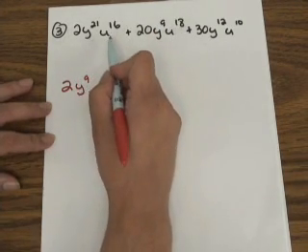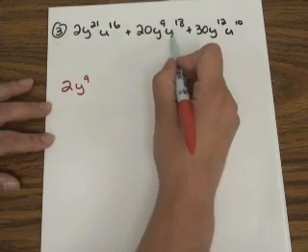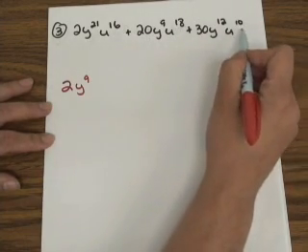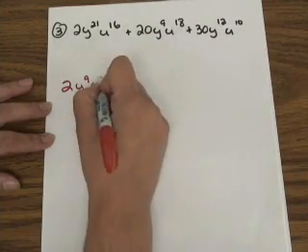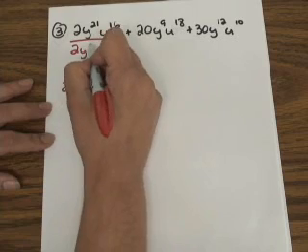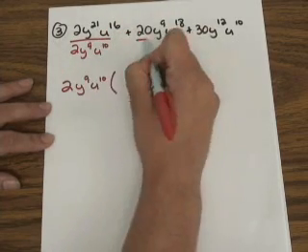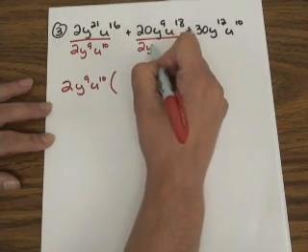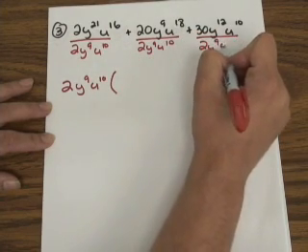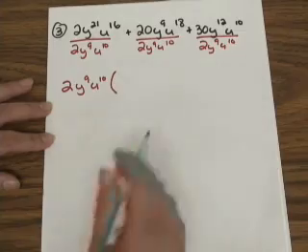And now let's look at the u's. U to the 16th, u to the 18th, and u to the 10th. Again, the most that they can have in common is the smallest one, so that will be u to the 10th power. Now that you have actually found your greatest common factor, what you need to do is divide it out of every term in the original problem. And again, after you do that, you will find the answer that belongs inside this parentheses.